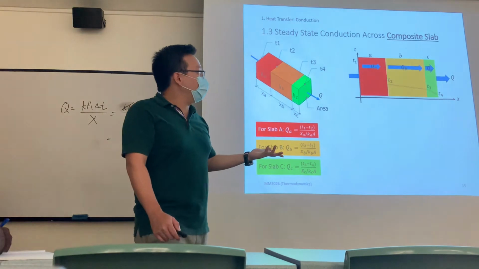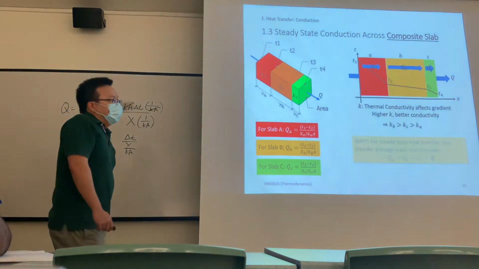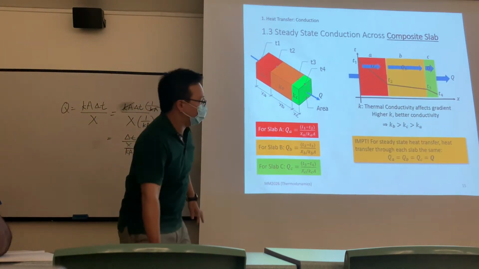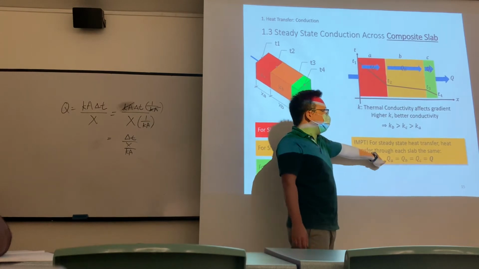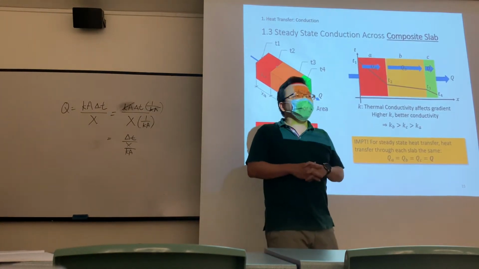So this is what you have already been able to tell me. Now come to the mathematics side. I'll ignore the graph first. I will talk about it later. This part here I'm going to talk about. Look at this statement here. For steady state heat transfer, what does steady state mean?